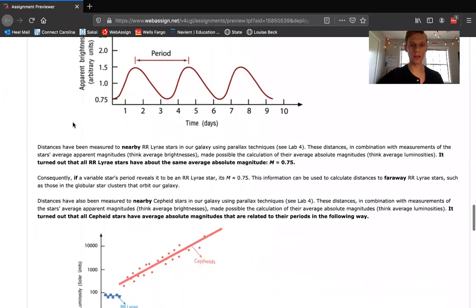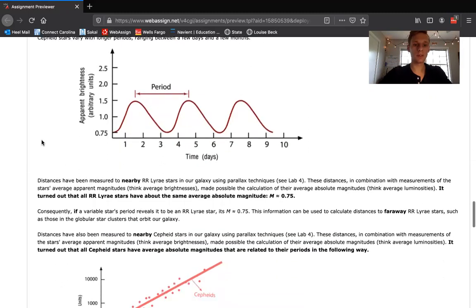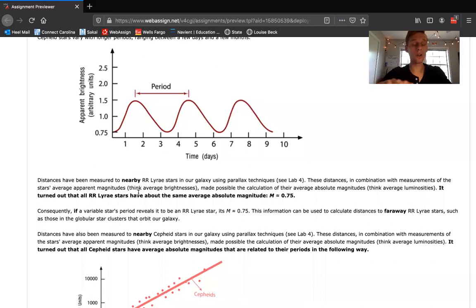So if I look at a star and measure its brightness over the course of a couple days, and I plot out the brightness, I can see it has this period. If I see the period is less than a day, then that tells me this is an RR Lyrae star, so I know what the absolute magnitude is. The absolute magnitude of all RR Lyrae stars is going to be 0.75.